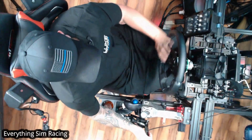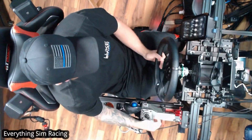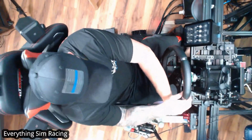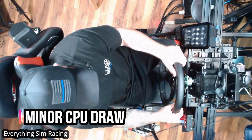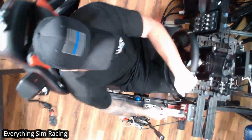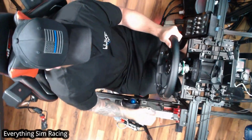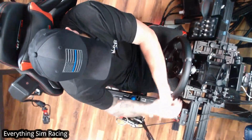And let's not forget that it includes the Sim Tools license, which is awesome. I mean, who wants to pay extra for something if it's going to be included, right? So big bonus there. You're getting Sim Tools. It definitely runs with a minor CPU load. So if you have a weaker computer, you're definitely going to be able to still run this motion, because honestly, it doesn't really use any graphical or CPU power, so you're not really taking away from your gameplay.